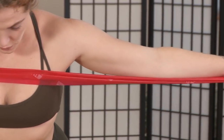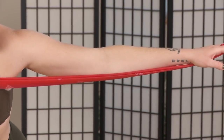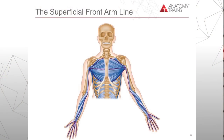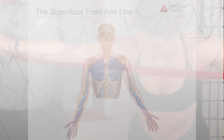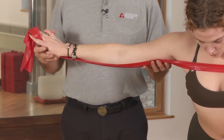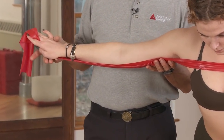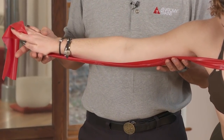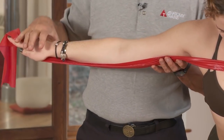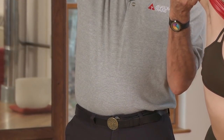So this is the business part of the wing. It's connected to the pectoralis major and in us to the latissimus dorsi all the way around here to the back. So even though it's the superficial front line, it has a muscle that goes to the back, and this is where the power of the wing is. Think of the difference between a chicken wing and a duck wing. There's different types of power for different types of birds, but for us, the power that comes from throwing comes from that line.